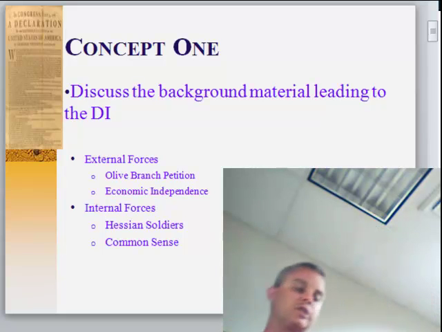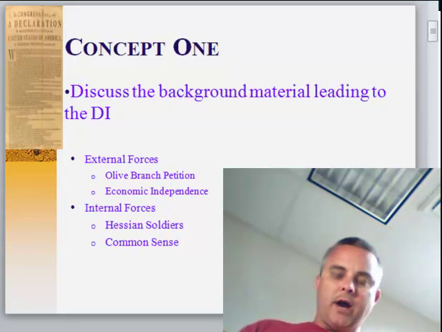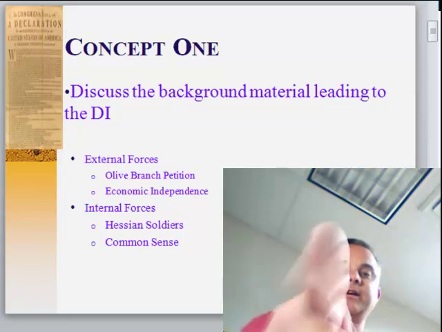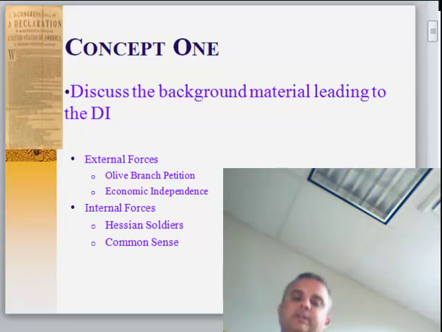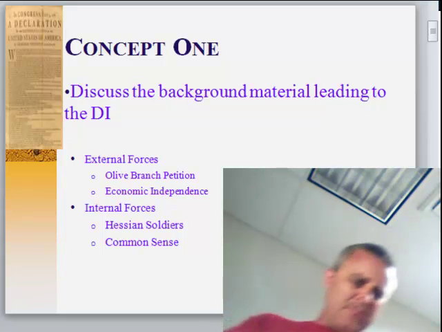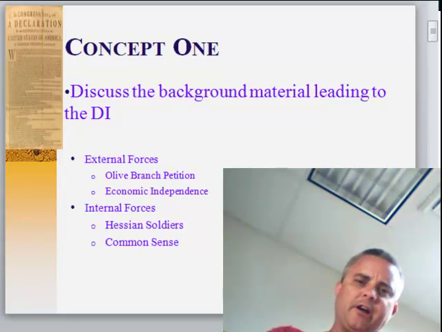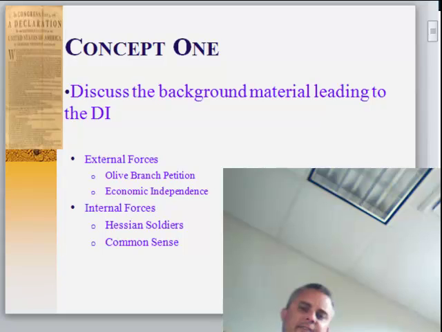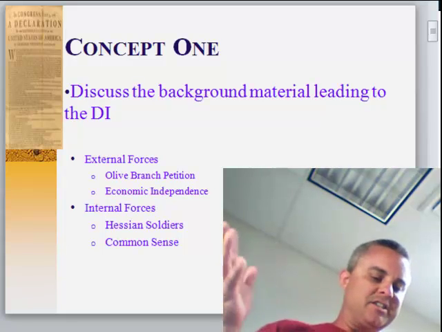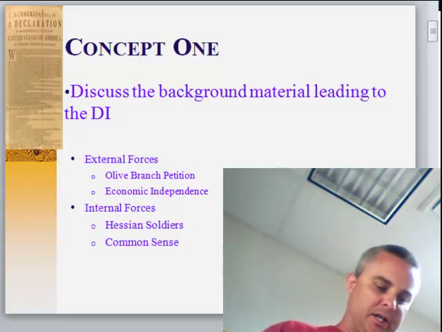The other thing that's going to push a lot of people towards independence is the brilliant writing of Thomas Paine. And what did he write? That's right, Common Sense. In 1776, he writes this brilliant document on the obvious necessity of declaring political independence, right? So it was a clear and persuasive scope. Paine listed the advantages of the colonies, not disadvantages, that colonies would enjoy once they had formed themselves into an independent nation.